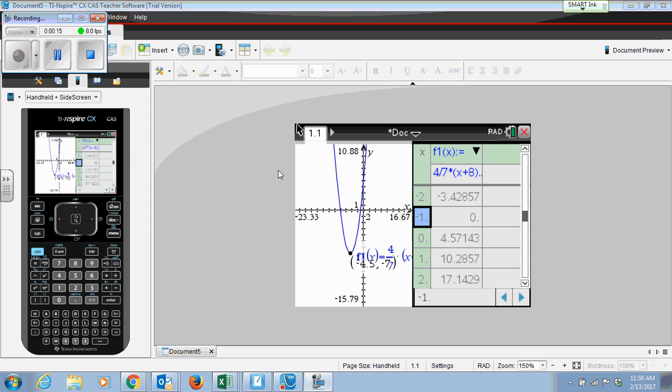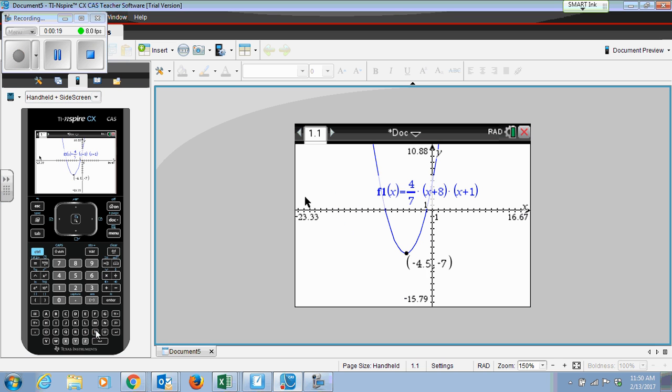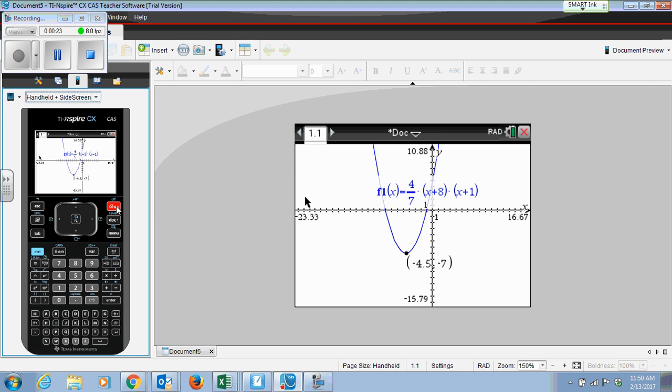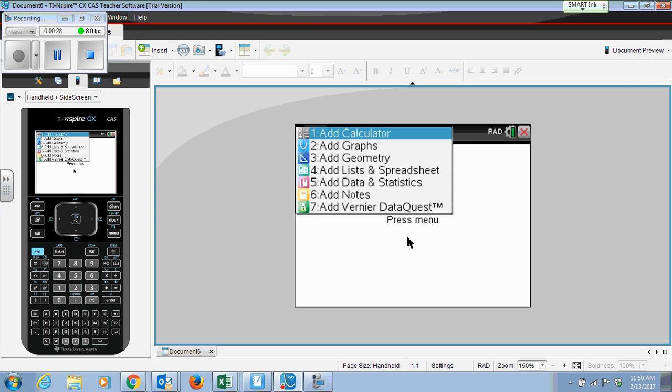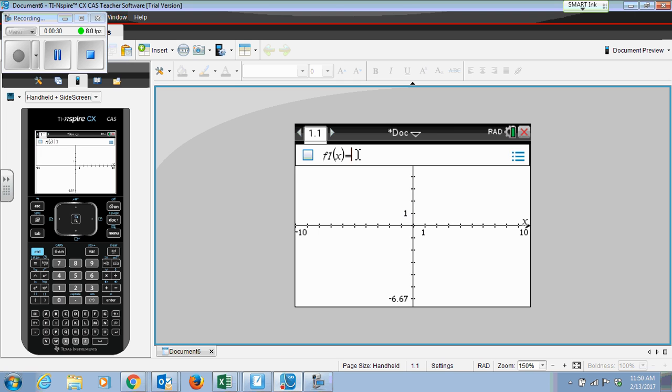So remember, if you turn on your calculator and you see a bunch of stuff here, Control T takes away the table. To get a new one, you can either click delete 3 times or just grab a new document, which is what I'm going to do. So home, 1, no, you do not want to save, and 2, add your graph.